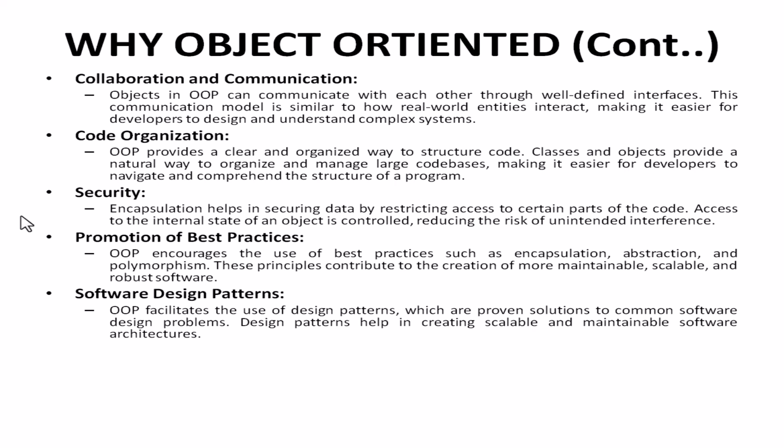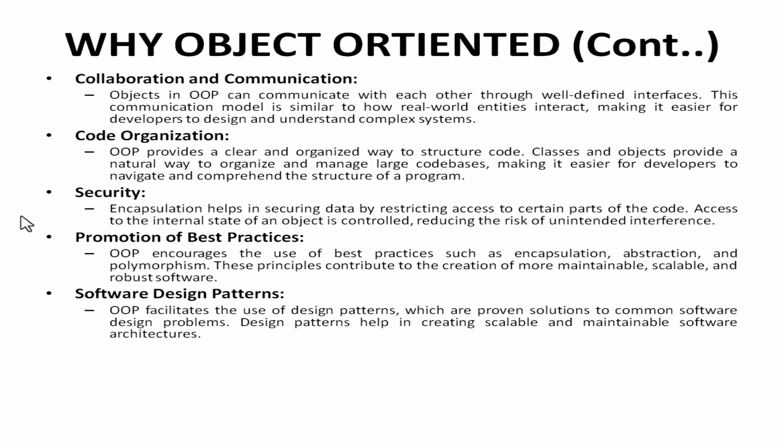Classes and objects provide a natural way to organize and manage large code bases, making it easier for developers to navigate and comprehend the structure of a program. Security: encapsulation helps in securing data by restricting access to certain parts of code. Access to the internal state of an object is controlled, reducing the risk of unintended interference.